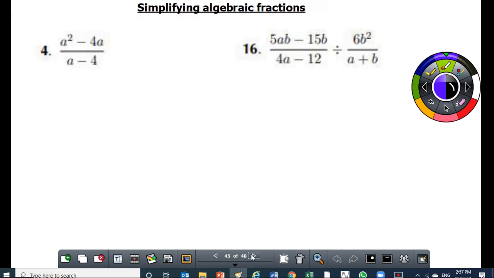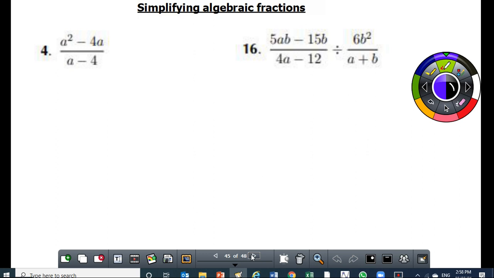So let's move on to algebraic fractions. Now, for you to simplify algebraic fractions, you have to know how to factorize first. By now you've done 5 techniques of factorization: factorization by a common factor, factorization by grouping, difference of two squares, factorizing a trinomial, and factorizing a sum and a difference of two cubes. Those are the 5 techniques. The first 4 you did last year, right? The new one you just concluded now.